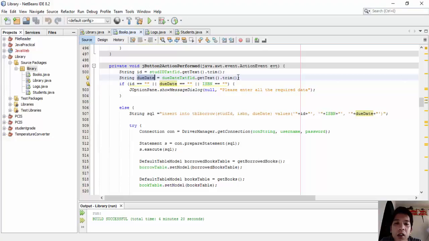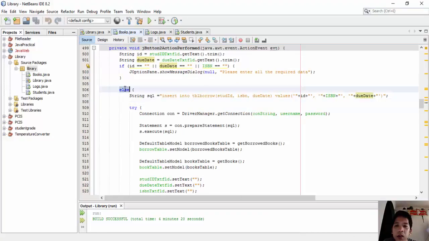I use trim because if ever the user inputs white space or does not input anything, the inputs will be filtered here, and this message will be displayed.